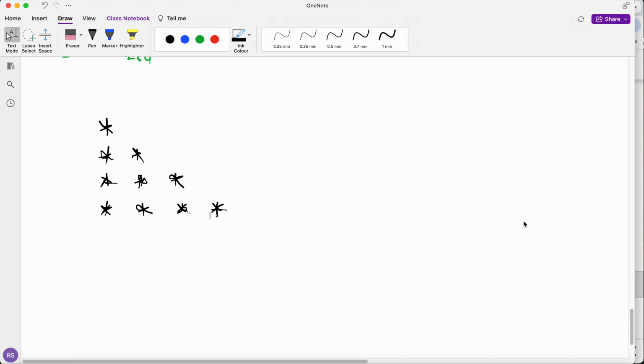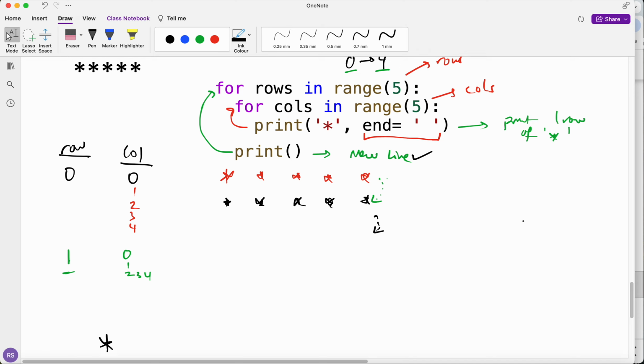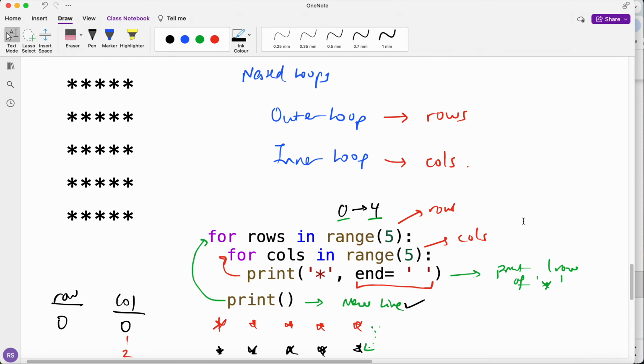So today in this video I'm going to talk about how to print this type of a pattern. In the earlier video we printed out a standard pattern where the number of rows and number of columns created a sort of a rectangle or a square. So if you specified the same number for rows and columns, you got a square, but if you changed the numbers around, you got a rectangle depending on the shape that you wanted.